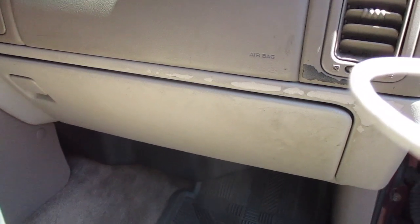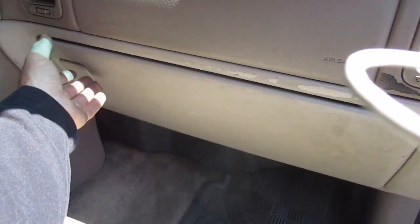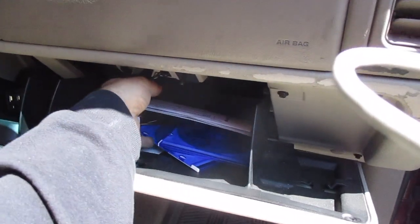I'm going to show you how to remove the glove box on the Chevy Suburban. First thing you're going to do is open it up, and then you're going to clean the contents out.